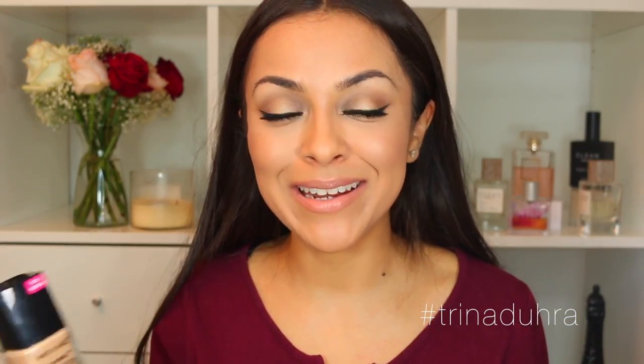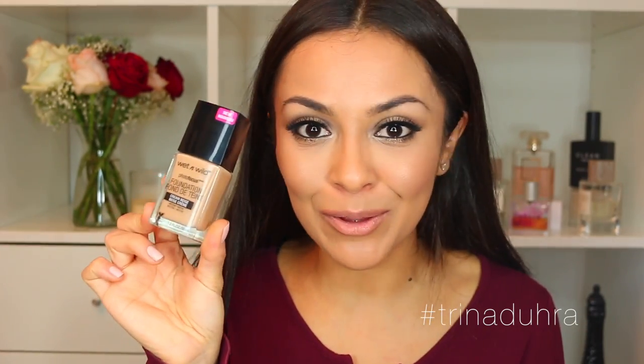The biggest bonus about this foundation is the price. I paid $5.99 American, and buying this in Canada I know for a fact it would be under $10, which just blows my mind. It's a 30ml bottle, standard to all the other foundations I use. And it's cruelty-free — I forgot to mention that earlier — which is amazing.